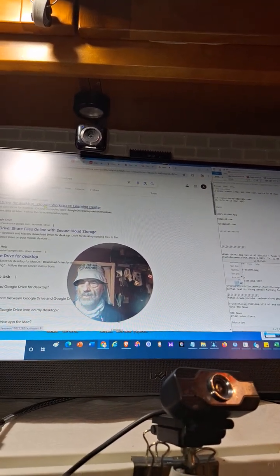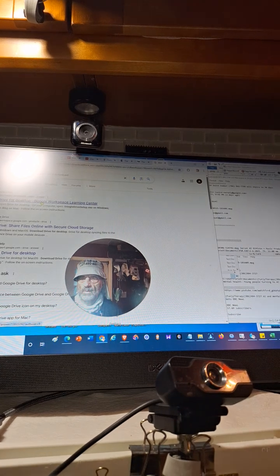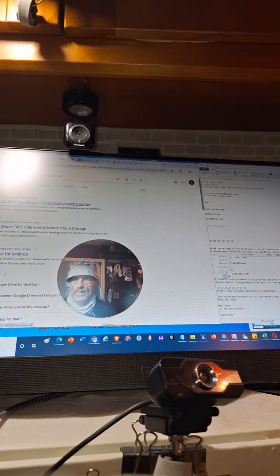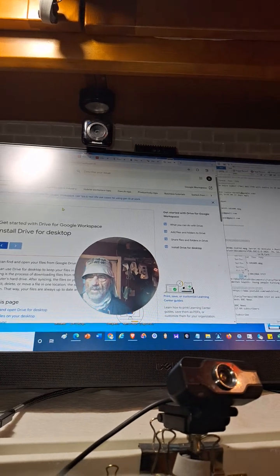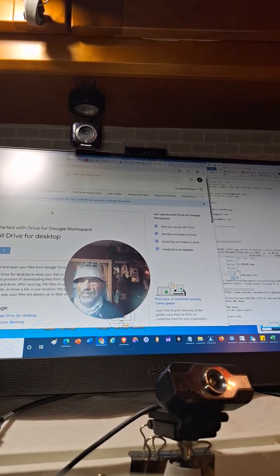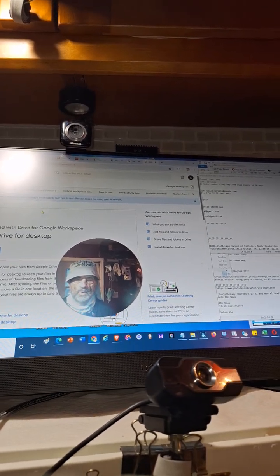Now it's already Learning Center. Get started with Drive for Google Workspace. Now it is Workspace already.